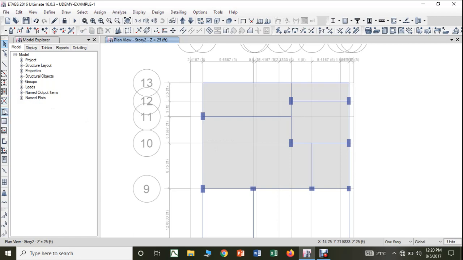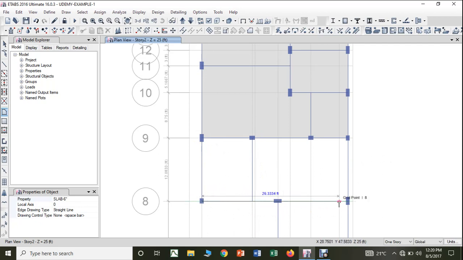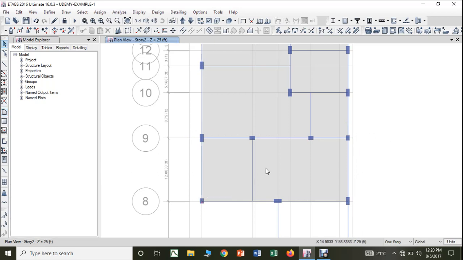So then after that again this entire slab can be casted. They don't cast this separately, they'll cast this entire slab. Therefore I'll just cast from here to here, then from here to here, then from here to here, then finally here. Now if you choose, you can see this entire slab will be casted.